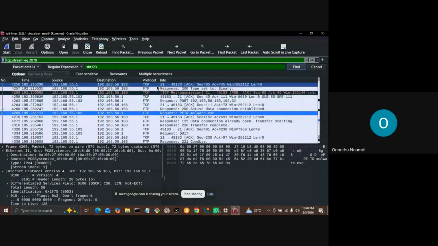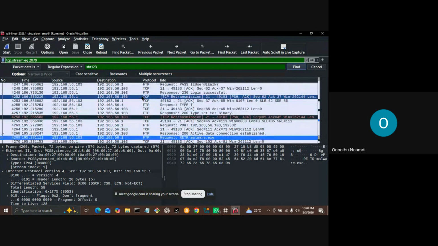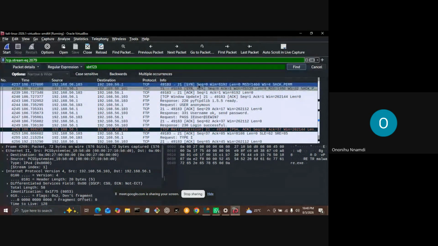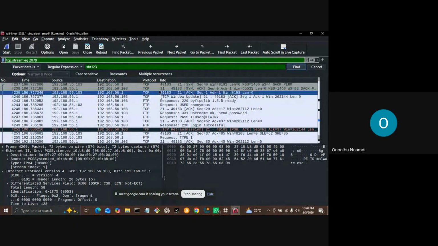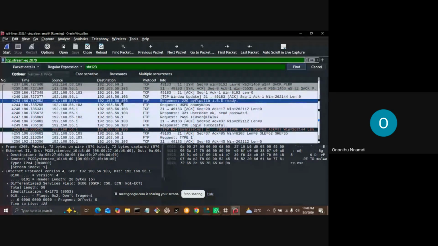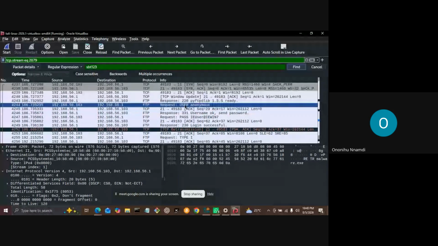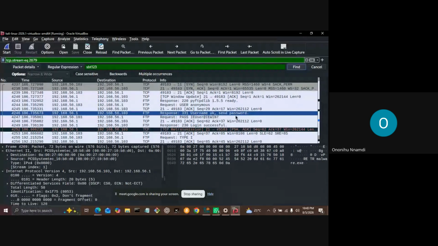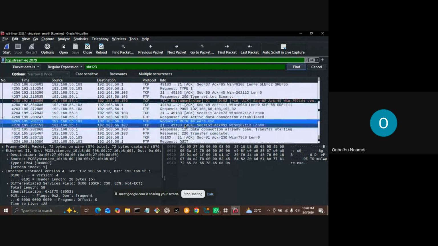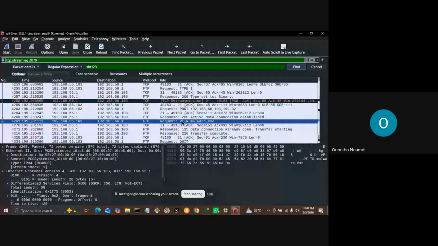Let's look at this conversation that we followed to come here. Let me go to the top. This guy sent a SYN with this IP. Now this one responded, SYN-ACK, this is the TCP handshake. Now the server responded, this is the server IP, this is the user IP. Response, ready. Requested for username, he entered username. Server responded, username okay, send password. He entered password. Then login successful. Transmission. That's basically what we just saw by following the conversation. And then he retrieved this malware, and then transfer complete, and then he ended the session.